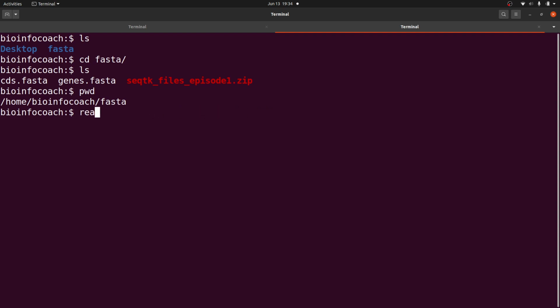Alternatively, you can use the realpath command and say gens.fasta. This will give you the path to that file, and then you can use it. So I'll use this part. Now I'll do a copy and paste.